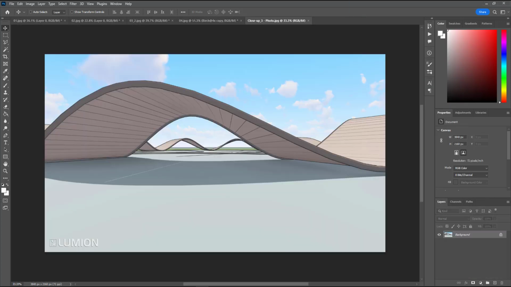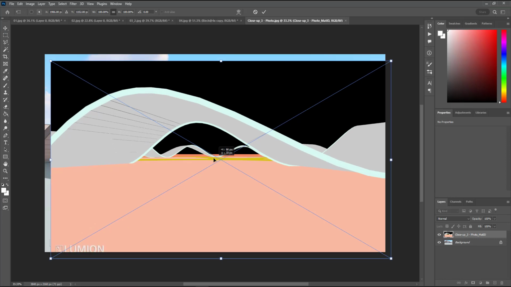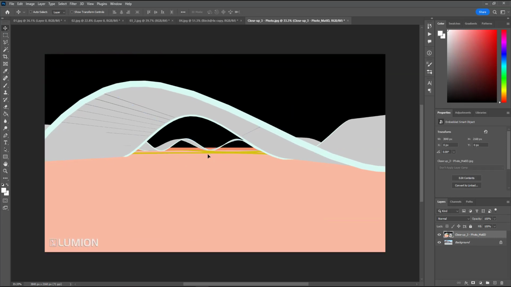Now for the perspective render, I think having some ideas on how to use some basic techniques like removing the sky and creating a custom sky of your own might help. So I have dragged and dropped my original image. And on top of it, I'm going to drop the material ID. And I think on top of it, I'm going to drop the sky alpha.